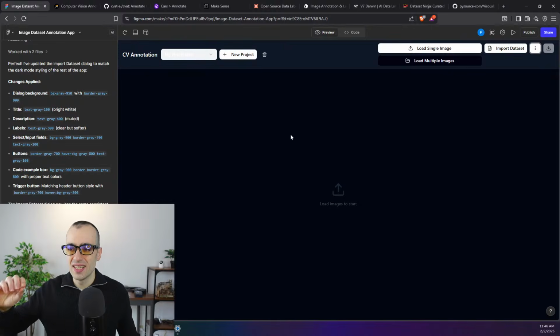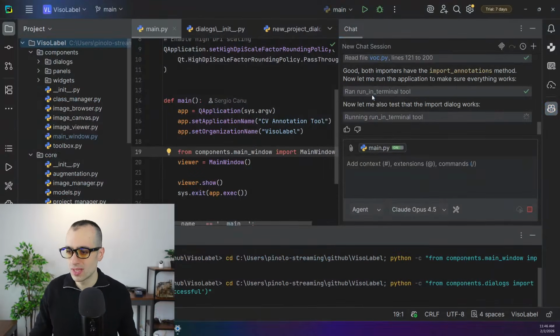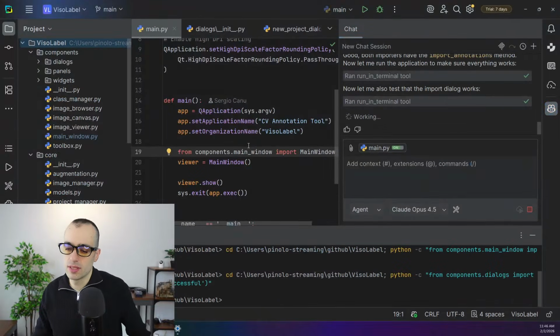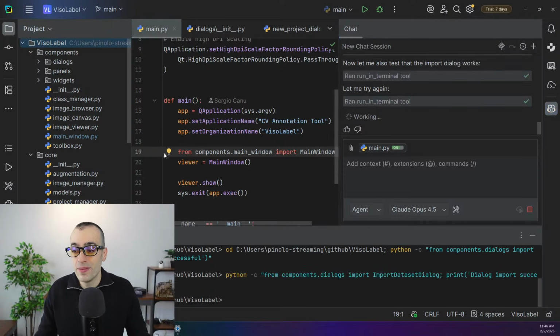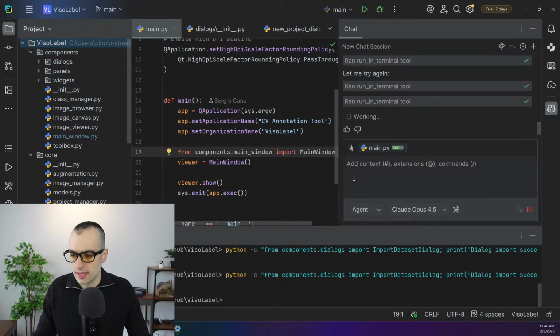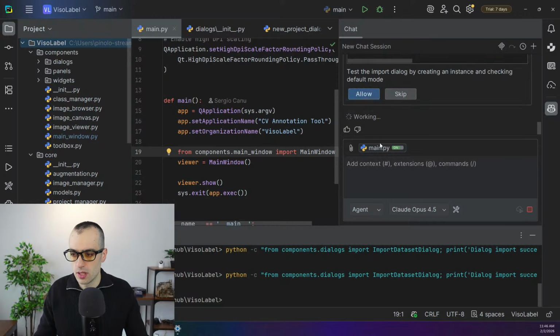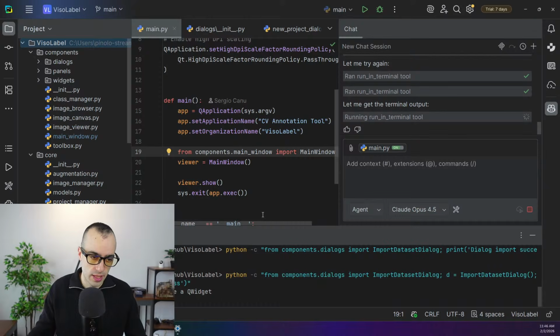It means that the software will try to auto-annotate without you drawing the labels manually, because we have algorithms like SAM3 from Meta Segment Anything that can already do this, because they have been trained on millions and millions of images. And that's why we have nowadays this possibility of auto-annotate.